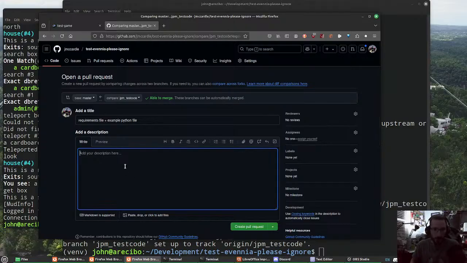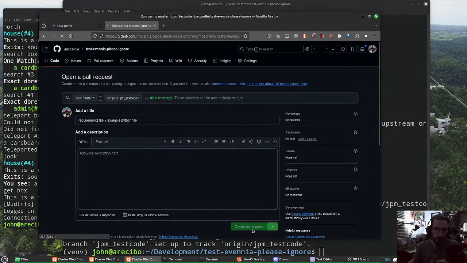But it could be a lot more than just 2 files being changed here, which actually helps keep the project organized if you only merge things that are kind of ready to go for another group to review or something like that. So if you wanted to add more details, like this change relies on this person, or requires these other things to work, all those details are good to have. But now I'm going to just hit create pull request.